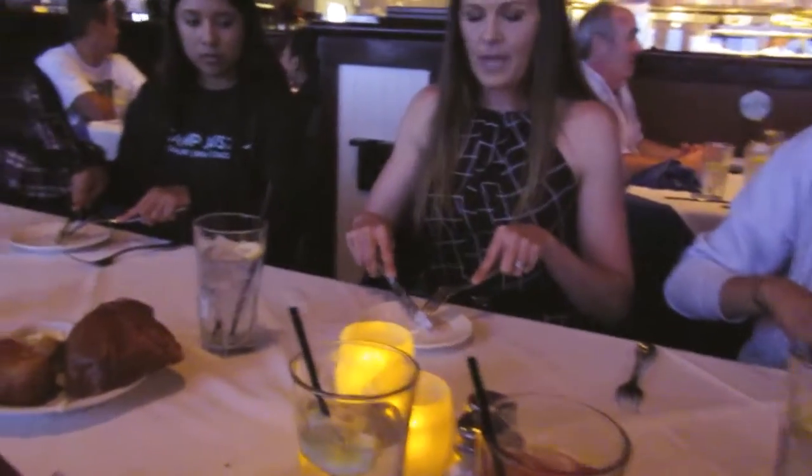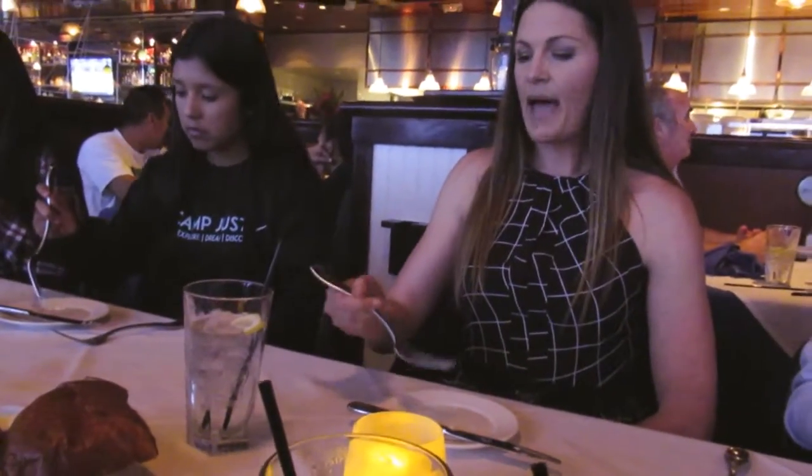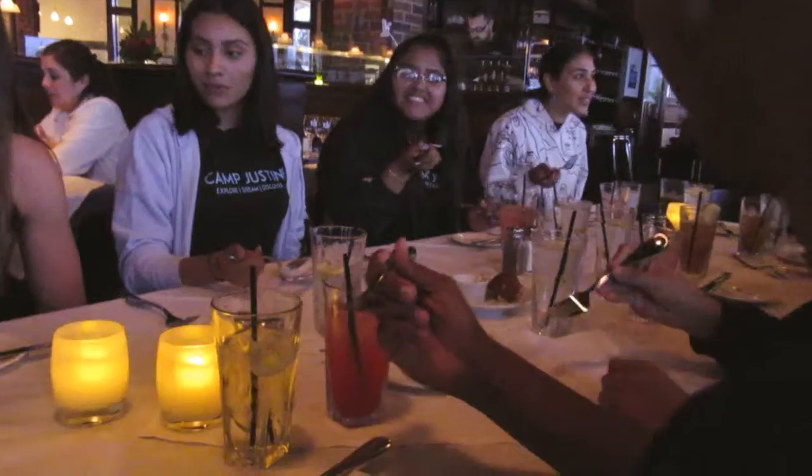You would cut a bite of something. You would take your knife, place it across the upper rim of your plate. Then you're going to switch hands, keeping your fork on your plate — just switch hands. Your empty hand goes on your lap. And then you're holding your fork upright, and lean forward to take your bite this way. So it's a lot of steps in doing that. We'll try that again.